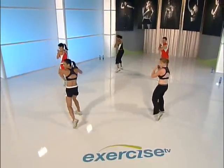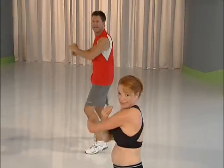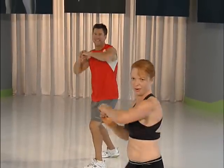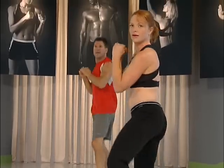Let's take it from the knife hand. Go. It's knife hand. Provoke. Elbow, elbow. Bounce, bounce. Knife. Provoke. Elbow, elbow. Go. Yes. Nice work. Two more. Go.